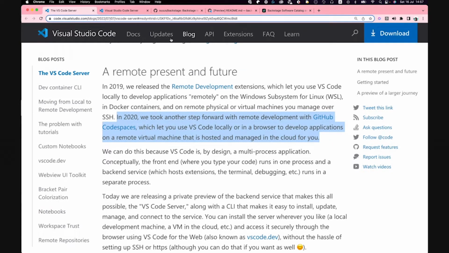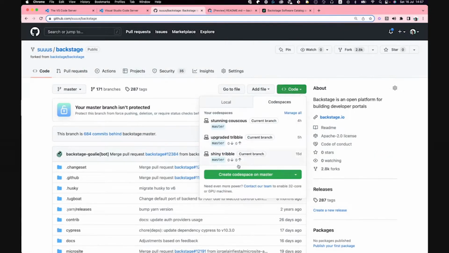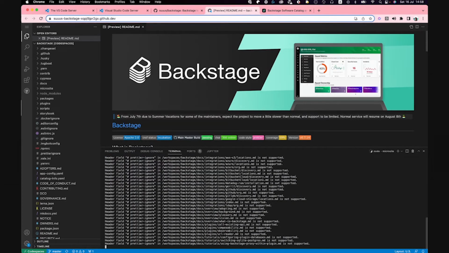GitHub Codespaces is when I have this project I work on every now and then. I do code and I say, oh, create Codespaces. Then it starts setting up Codespaces and I get this beautiful VS Code in my browser, but also with my container here, a dev container, with basically everything I need to run this project. So if I, for instance, would work on a microsite, and this is what I really love a lot, I can do yarn start for the win.